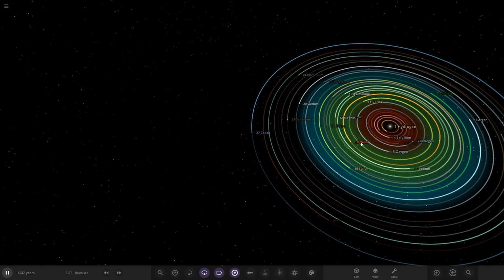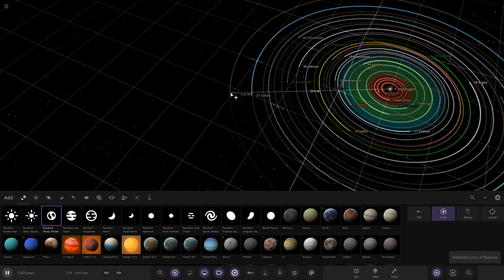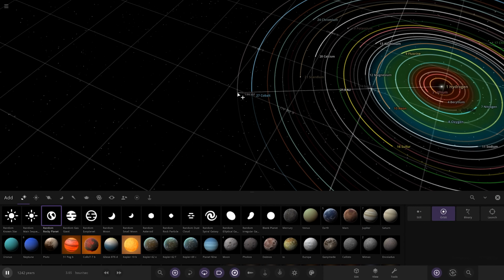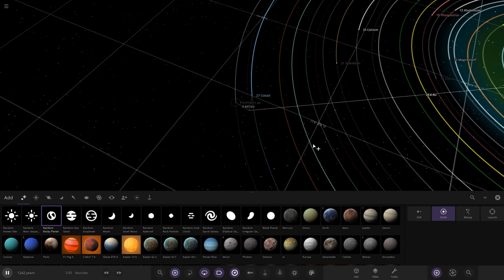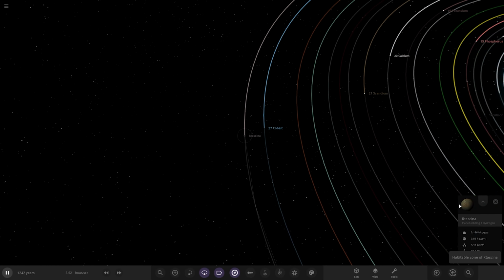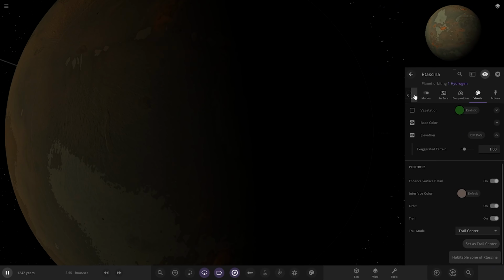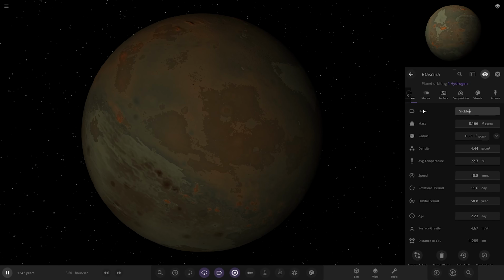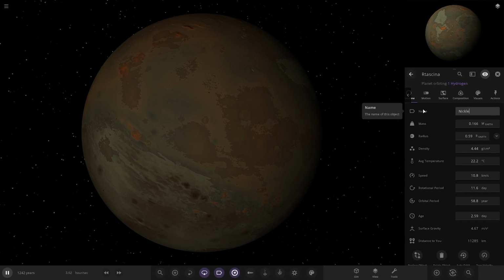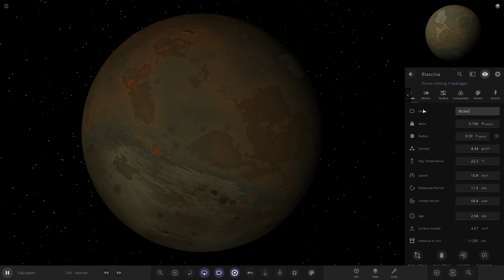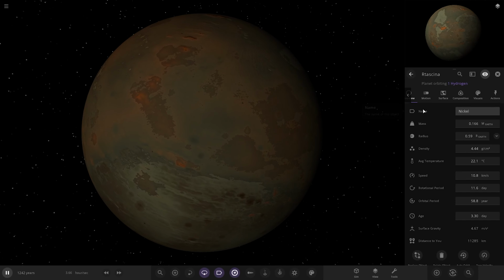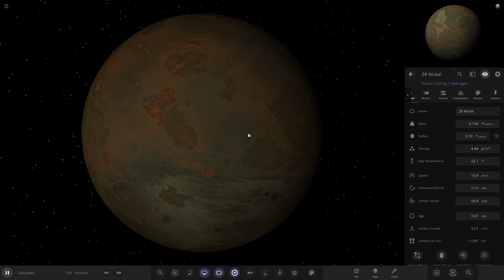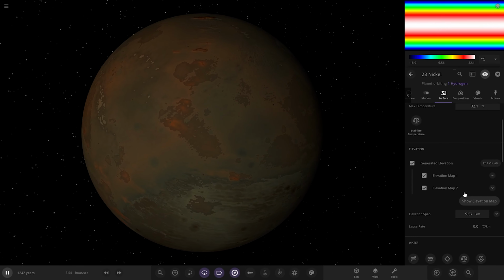Next up, we've got nickel. So, again, another silvery white metal. But, again, we can use the textures to make this a little more interesting. So, we're going to put him there. 2 AU away. I mean, it doesn't need to be that much further away. You can have it fairly close. 1 AU from Cobalt. Next object out. So, nickel. Here it is. There we go. It's El, isn't it? Not LE. There we go. And this is element number 28. Voila.